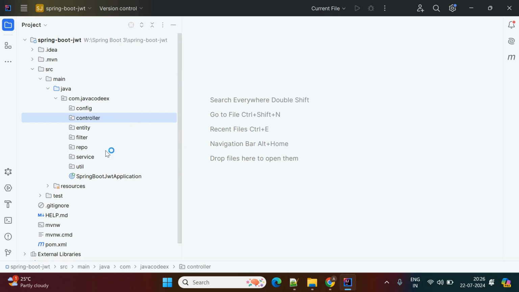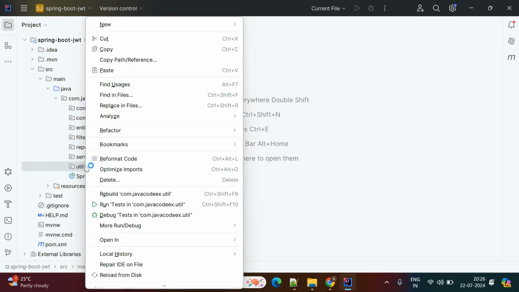If you observe my package structure, we are creating config, controller, entity, filter, repository, service, and utility.